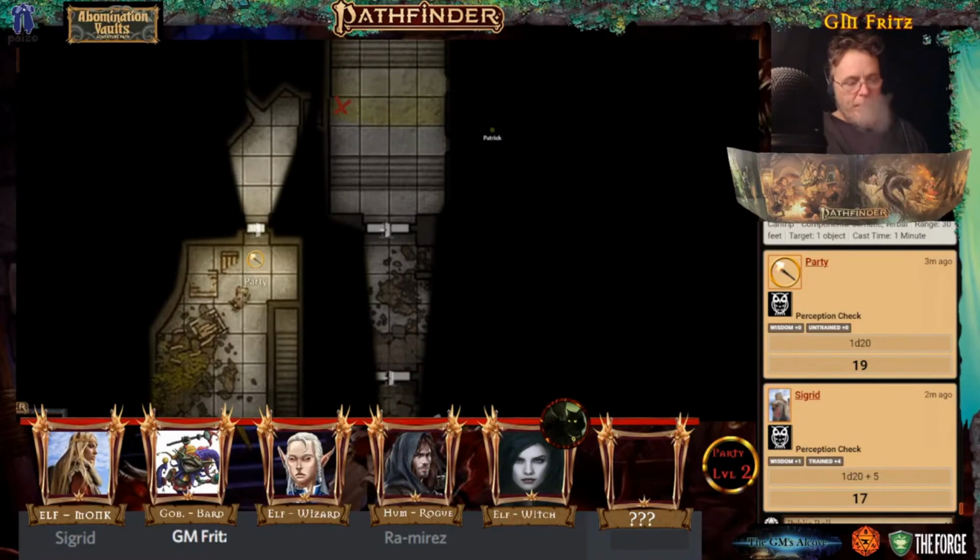All right, Ramirez, what exactly are you doing? I'm going to move into the room, and I'm going to look around in the books. I'm going to examine the door on the south wall. Okay, make sure it's one at a time. All right, give me a perception check for the shelves.